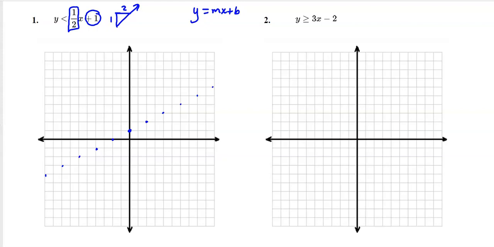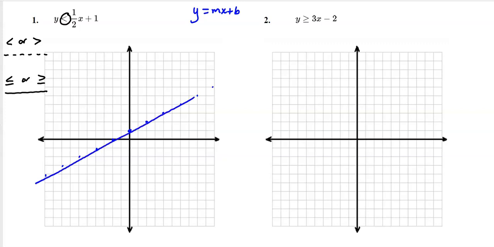Now, here's where it changes. Normally I would just strike a line and I'd be done with it. So here's where there's a couple things we have to look at. First thing is, depending on whether or not it's less than or equal to, because it's just less than, we're going to have a dotted line or a dashed line. So whenever it's less than or greater than, it's going to be a dotted line. It's going to be dashed. If it's less than or equal or greater than or equal, then it's going to be a solid or continuous line. So the first thing I want to do is dash this line out. Kind of cool, got my little dash thing going on.